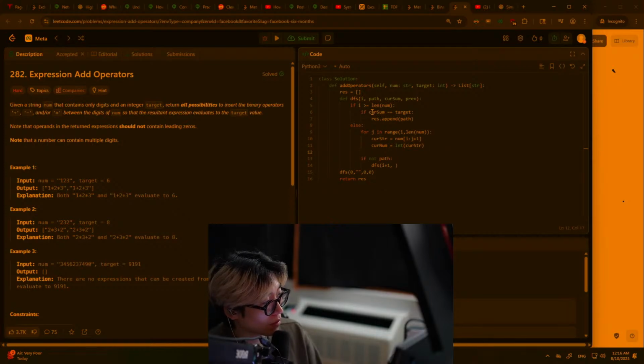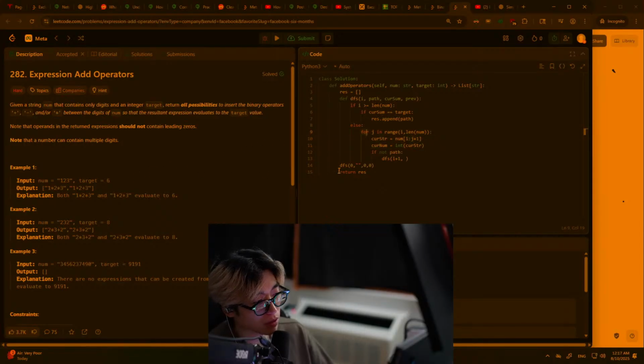And then at this point, I actually need to indent all this, so we go through everything in the for loop.